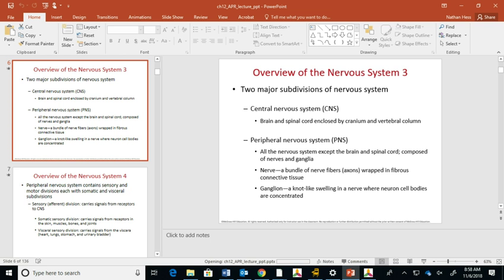If you look on page 432, on figure 12.1, they show you a picture of a person. And very clearly you can see that there are two kinds of divisions. The brain and the spinal cord are a certain color, and then all the rest of the other things are another color. You see what I'm talking about there? That's because the brain and spinal cord make up the central nervous system, or the CNS. Everything else, all the other nerves, all the ganglia, make up the peripheral nervous system.